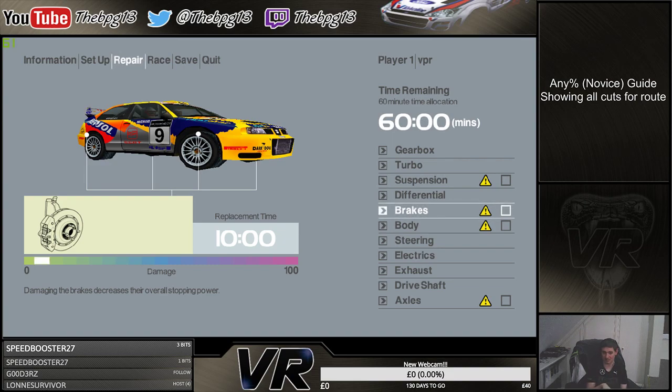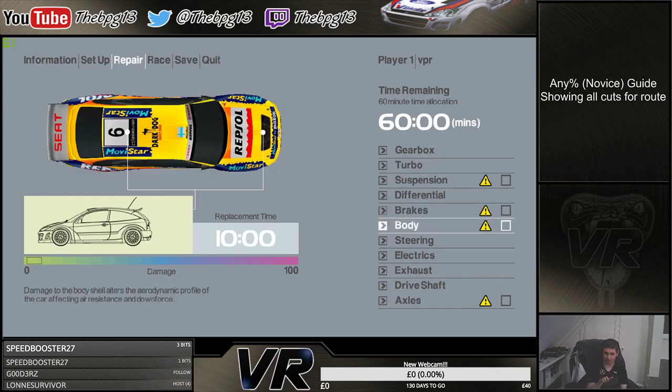It's as simple as that. You're just completely out of it, you're gone. Now, again, body damage, it says it affects aerodynamics. Personally, I think it doesn't really matter too much. If it really gets damaged, so if you see that start to go into the blue and it becomes orange on here, then definitely consider repairing it. But for the most part, if it's yellow, don't repair it. It's not worth repairing, it's just wasting time.